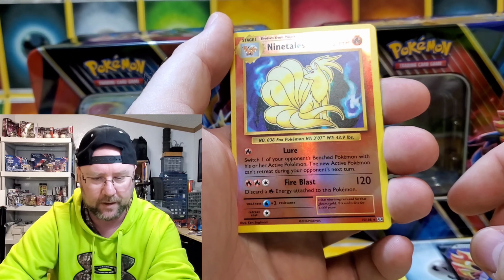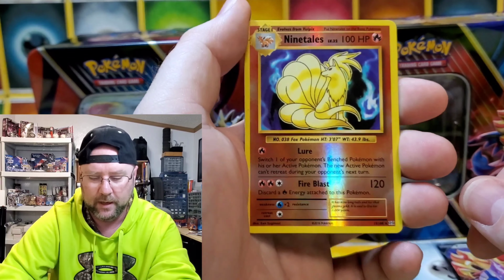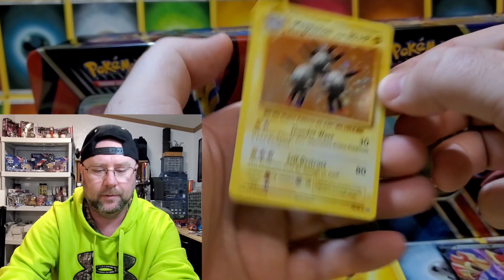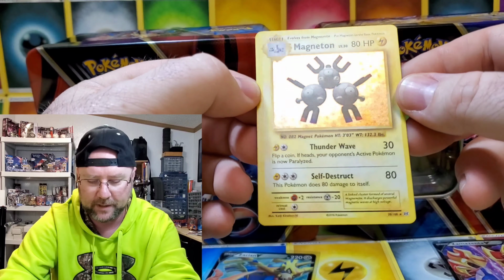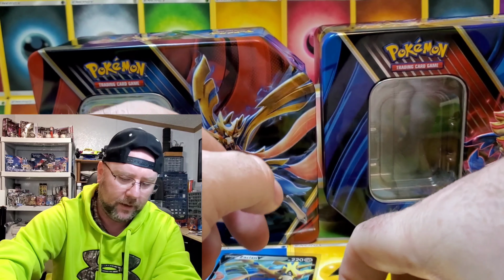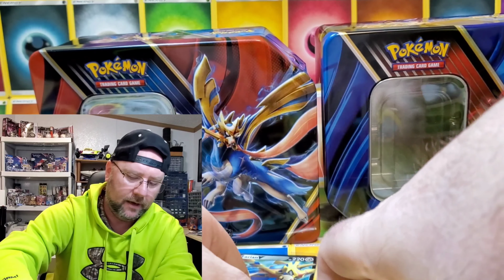Okay, I would reverse rare Ninetales. That's a pretty cool card, guys. Guys, gals, our rare is going to a Magneton rare, guys. Okay, well, I'll take that. It's actually a pretty cool card, guys, to be honest with you. That is pretty cool. All right, well, that's Evolutions, guys.